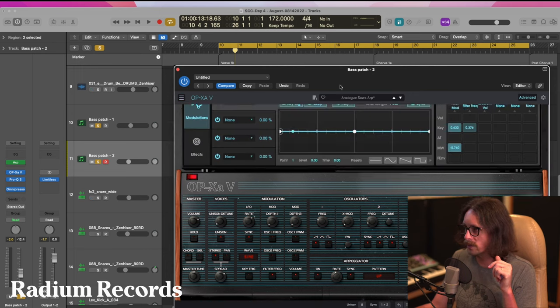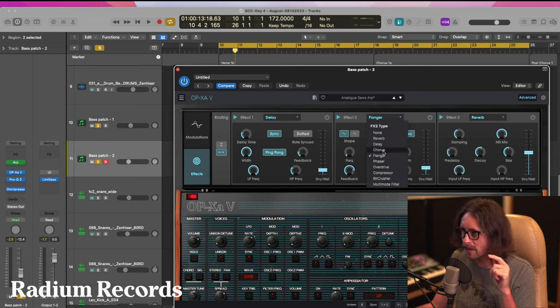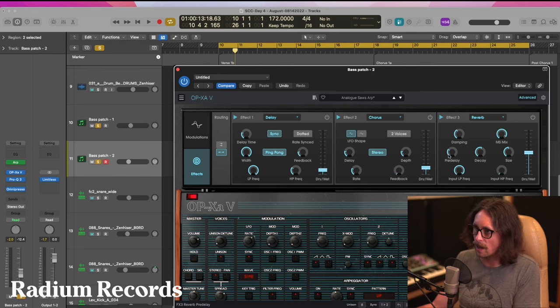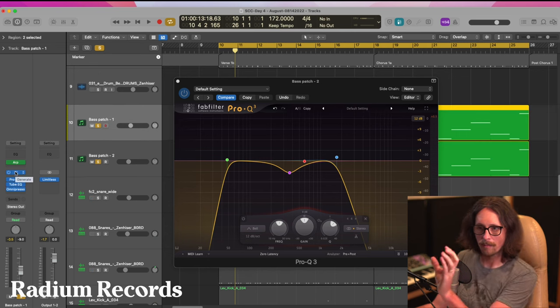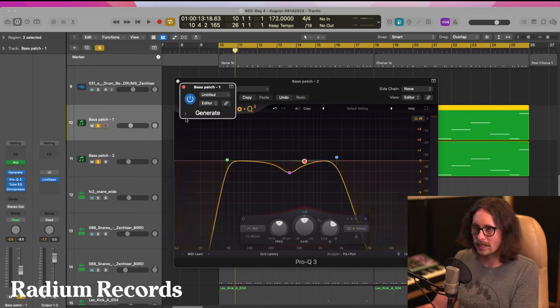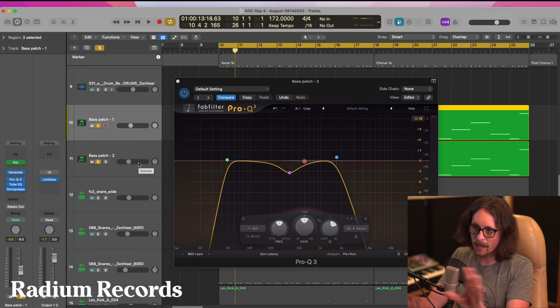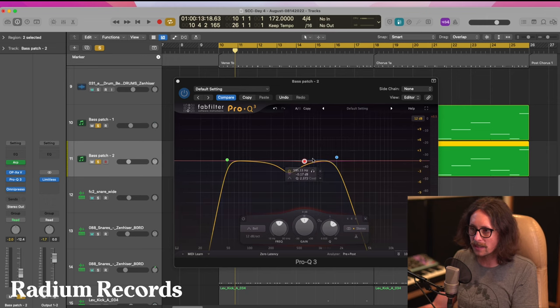If we want to overdo this a little more, we could turn the effect on the flanger again. But maybe you want to try a chorus or something, right? Chorus will spread it a little wider as well. So let's turn that on and see if we can get that bass to be a little more wide and this bass to be a little more mono. Anything we did in generate, which doesn't look like it's going to open for some reason, we want to close that stereo up a little bit, and we'll let the edges have more of the high mid stuff in here, okay? So check this out.